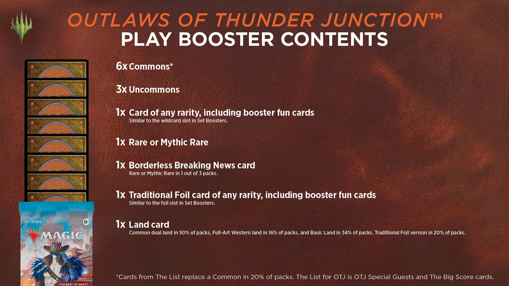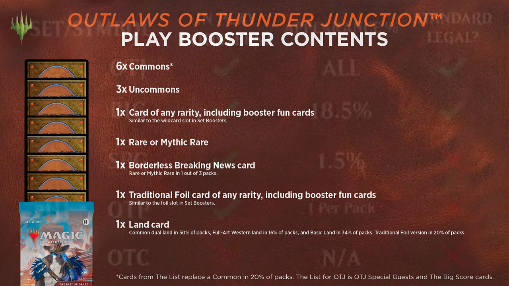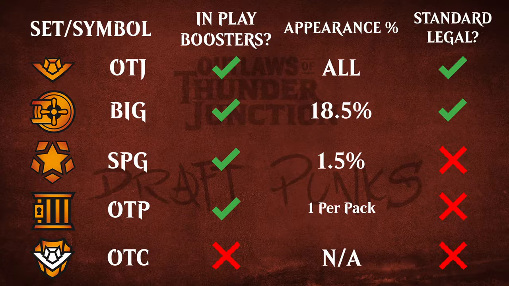Finally, there's a foil slot just like we're used to, and a land slot. That land slot will have a tapped jewel around about 50% of the time. We'll talk about that later in the video. Okay, so let's wrap all this up, and then we'll never talk about this again. OTJ is the main set, the thing that we all care about. Big Score is the Aftermath set, and this shows up in around 18.5% of the boosters.